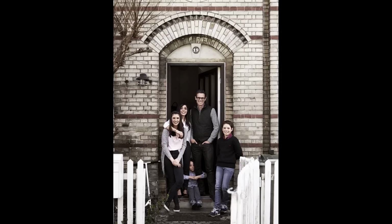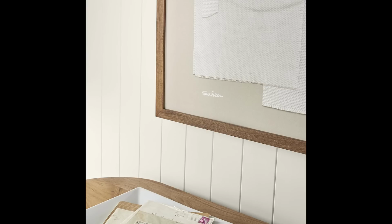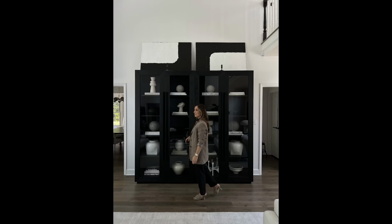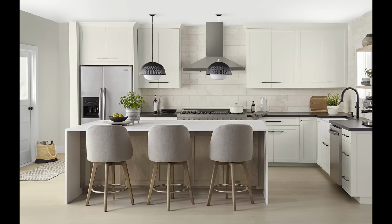So if you're thinking about bringing this color into your home, there's so many good reasons to do it. First of all, it goes with everything. A color this neutral will go with all of your blue grays. It'll go with your yellow grays. You could have orange, pink, purple, blue, any color of the rainbow. This is so neutral, you're gonna be able to put anything you want with it. It doesn't lean yellow, it doesn't lean blue. It's really right there in the middle. It's just very warm.